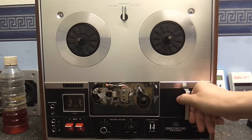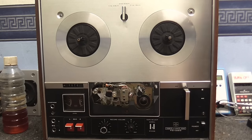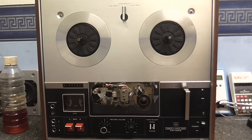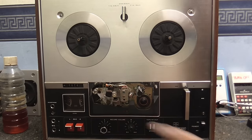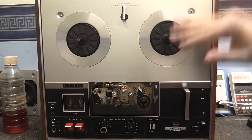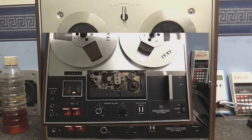And also, when this thing is playing or recording, sometimes the tape will veer over to one side or the other of the pinch roller, so that's something that needs to be addressed. And I can fix that simply by replacing this little pressure pad right there, so the tape has the right amount of tension on it again, because I don't think that is actually pressing up against the head and doing its job anymore, so that needs to be replaced. And after that, we're going to go inside this machine and fix the issue with the playback amplifier.